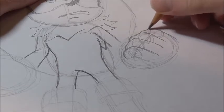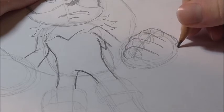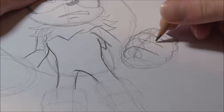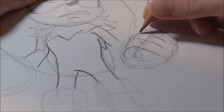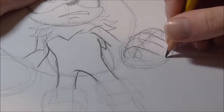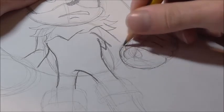And then off the index finger here, we're going to draw the knuckles. It's just little bumps that go down and up from where each finger connects. So if this line was extended all the way to it, that's where you'd start the bump. And then same thing here, and then same thing here. But the last bump curves around and over like this.